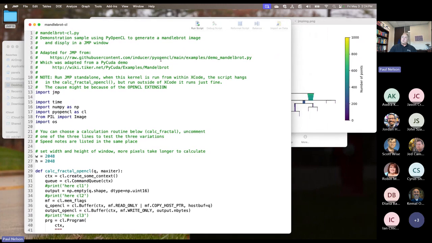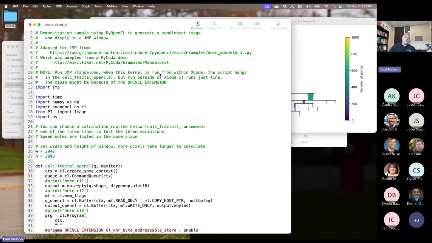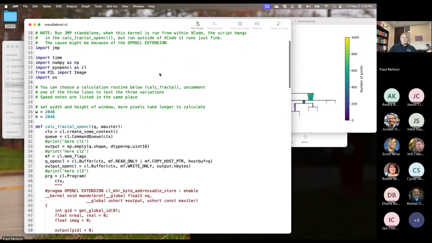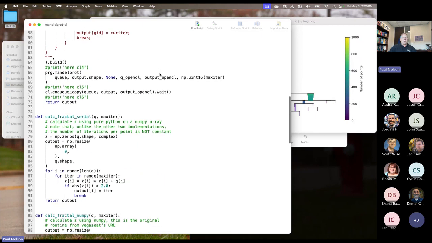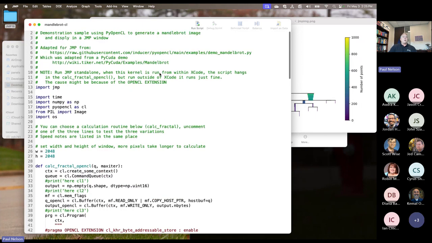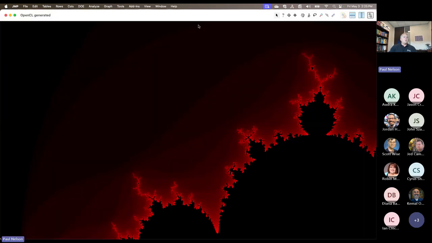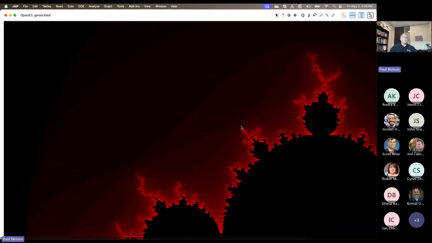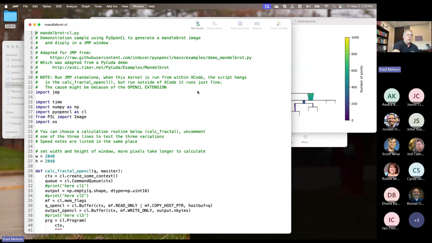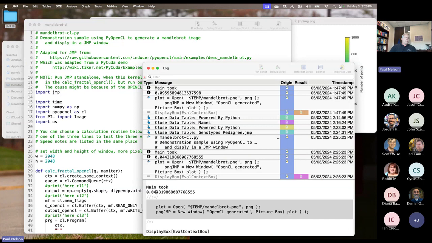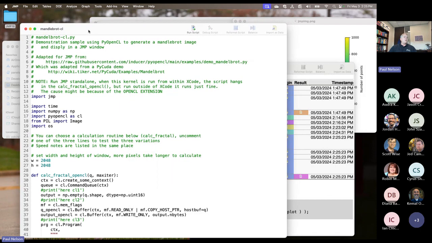No, this isn't statistics, but running a Mandelbrot fractal. This sample uses OpenCL, so it's using the power of the GPU to compute in parallel a Mandelbrot fractal that is 2K by 2K. I can run on the CPU or the GPU. It takes 16 seconds to run on the CPU. If we run the script, that's how long it took to create a 2K by 2K Mandelbrot fractal. And we can look at the log. So it took 4/100ths of a second to run on my MacBook, running this on the GPU. Like I said, it took 16 seconds when I ran the same code on the CPU.